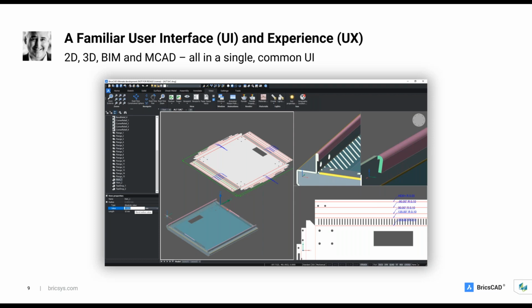And that, along with our direct modeling technology, allows us to create very robust sheet metal forms that can be deeply modified and edited to optimize them for manufacturing without the brittleness that's associated with a lot of other products that do sheet metal modeling. So a lot of technology here inside of BricsCAD that we hope to introduce you to over the next 25 minutes so that you can get excited about this product, as excited as we are, and be ready to try BricsCAD and move to it with your company.